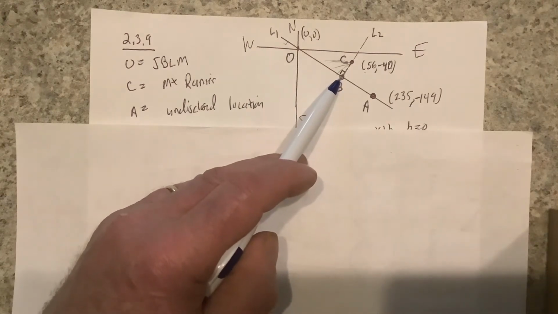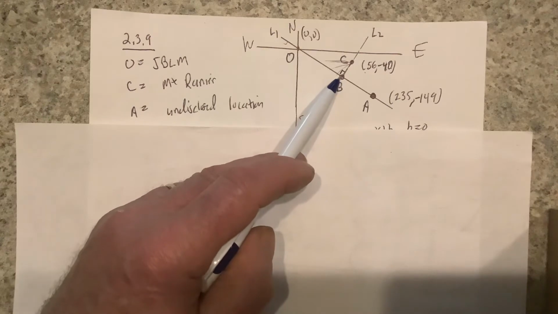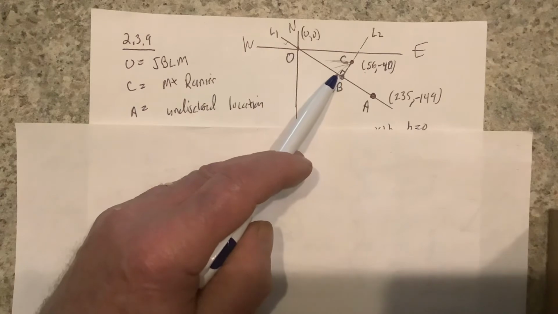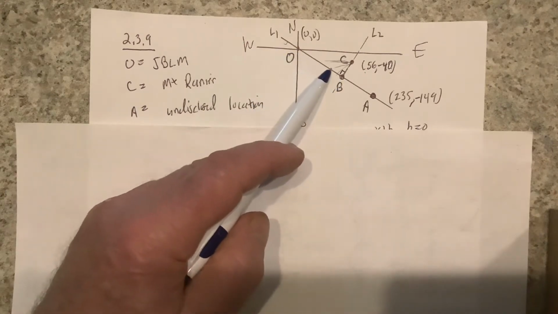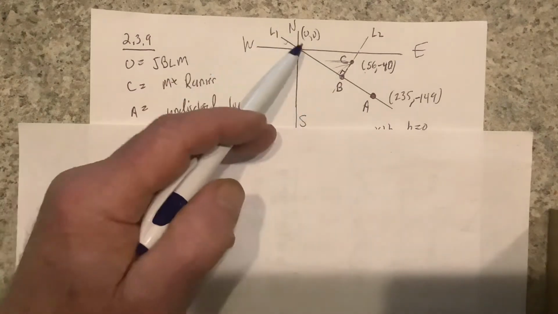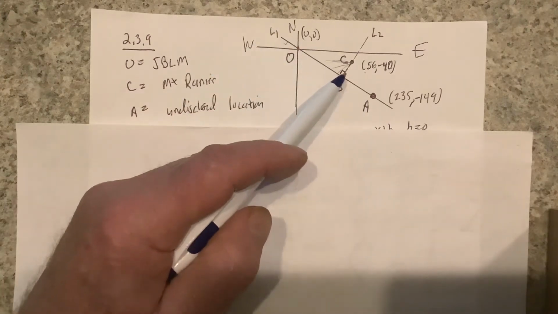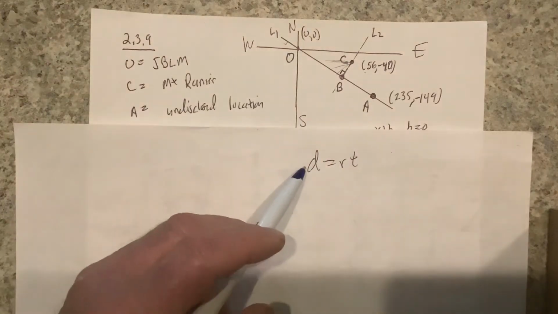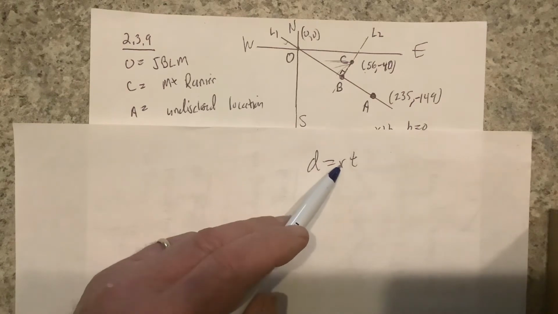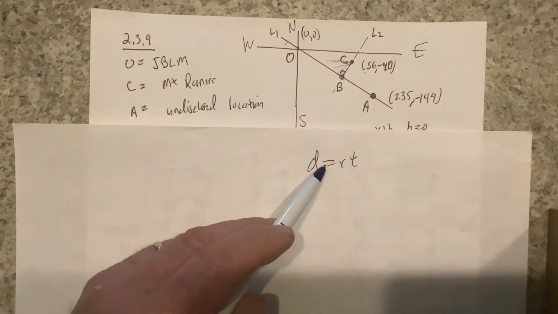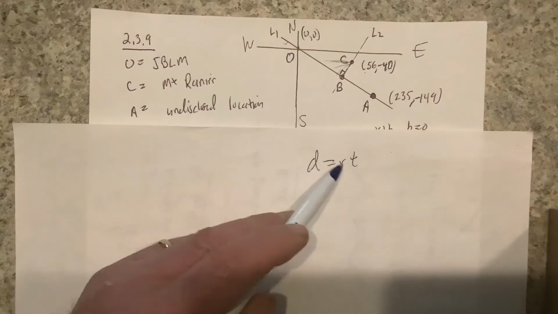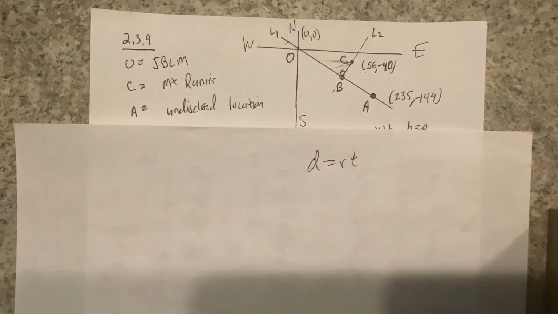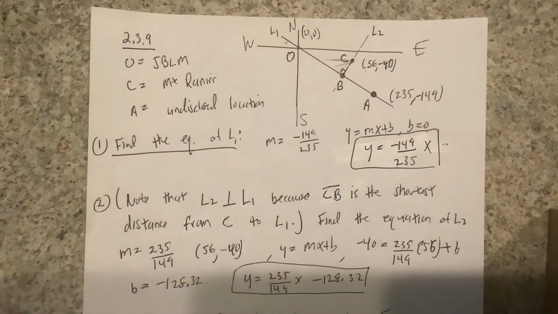Once we see where those two lines cross, that's a point. We're almost done. Once you know the coordinates of that point, you can use the distance formula to find this distance here. This is how far the plane's traveled. And then finally, if you know how far it's traveled, you could use distance equals rate times time. Because if you know that the plane's traveling at 800 kilometers per hour, and you know the distance, you can solve this for t. So it's quite complicated.